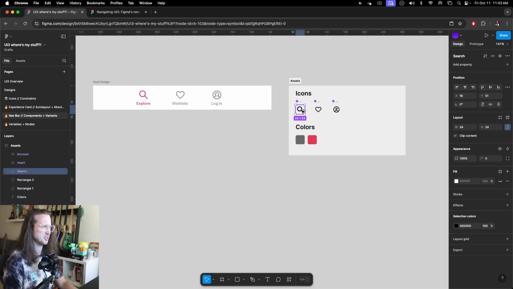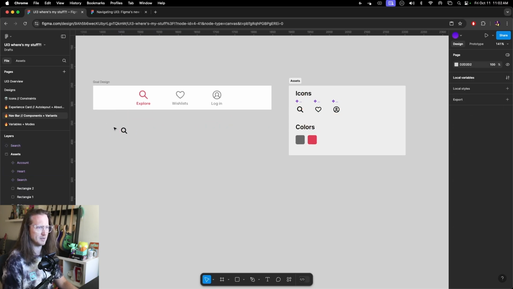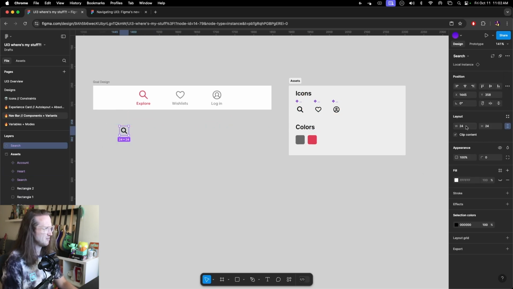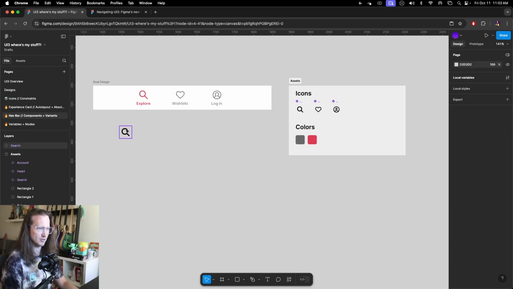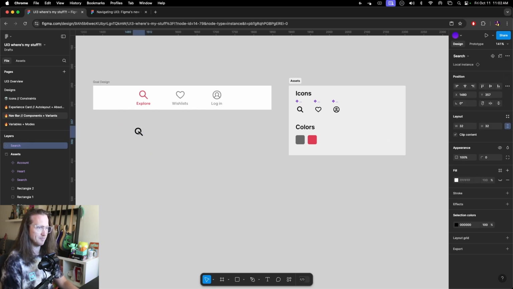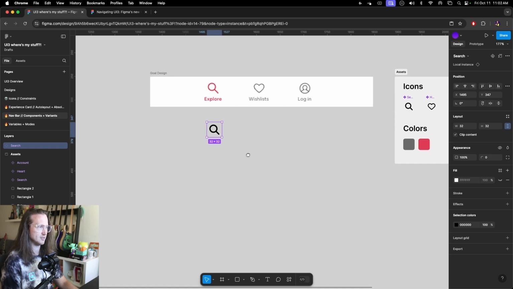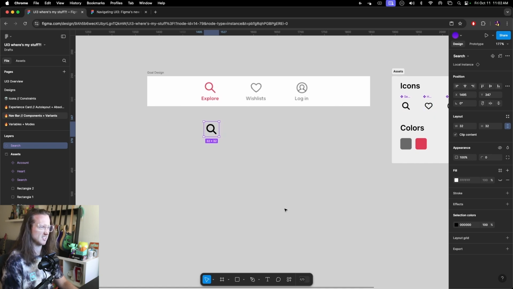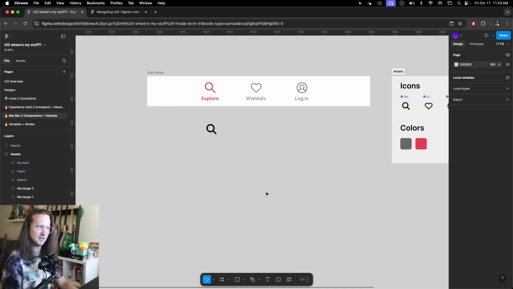So for this, I think I'm just going to use an instance of my search icon as my base. I might even just upgrade the size of this for the sake of what we're doing here. And I think I'll just zoom on into this part of the design because we can still access our colors quickly, all that kind of good stuff. Now, looking at this, it feels like we need 3 icons. Cool. That's going to be fine.